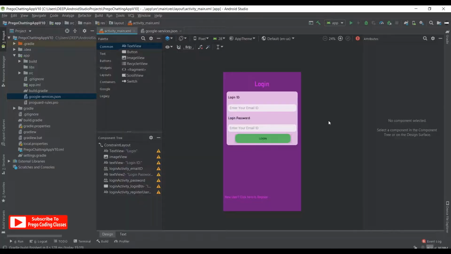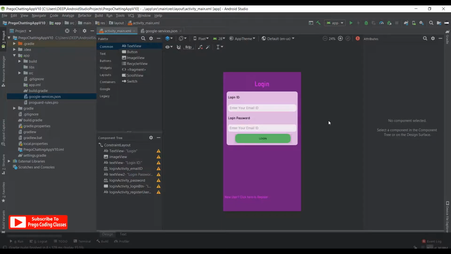Before making our Google sign-in method or buttons and everything, we need to use the recent dependencies for Firebase and Google because I like working with the recent ones. And for that, we need to migrate our program to Android X. So what is Android X and why do we need to migrate to that? What are the facilities after doing that? I'll talk about it later in the video. For now, let's just migrate.